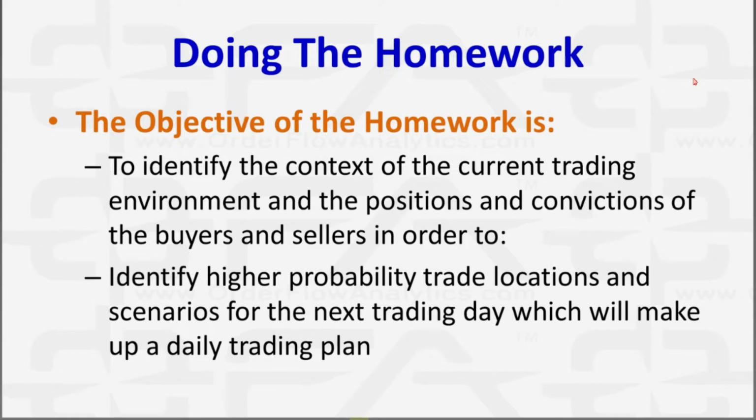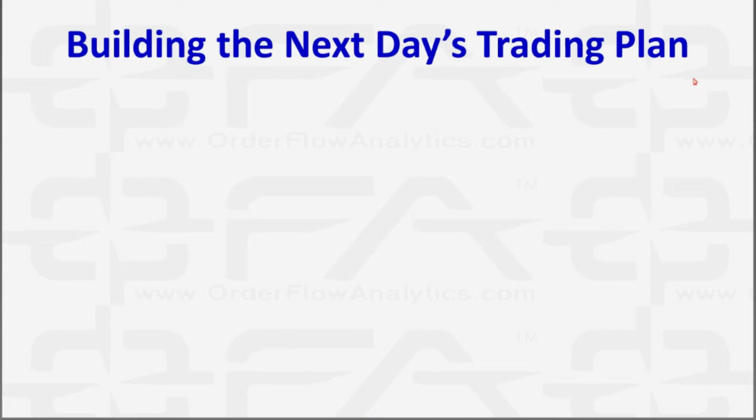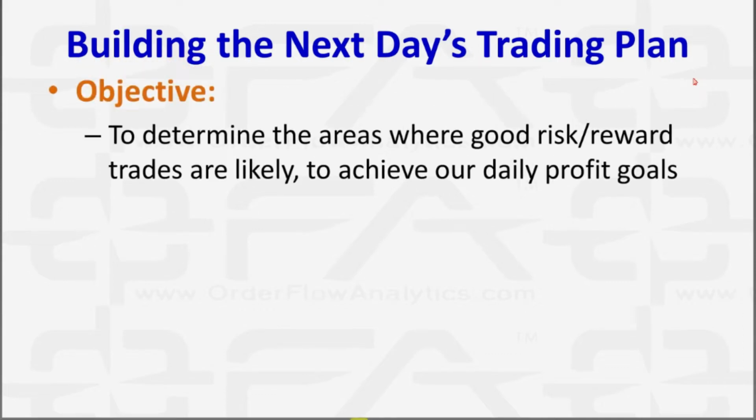The other objective of the homework is to identify higher probability trade locations and scenarios for the next day trading, which will make up a daily trading plan. I can't tell you how many traders I've talked to, run into, had conversations with, where they will come into the market, let's say the ES, at about quarter past the hour, 9 o'clock Eastern, and maybe later, and they get their indicators ready and their charts ready, and all they're doing is looking for an arrow to pop up, or price to cross over this line, or for these three charts to show some level of confluence in something. And they have no desire to understand the context, nor do they have time to understand the context. So building the next day's trading plan. So that was the objective of the homework.